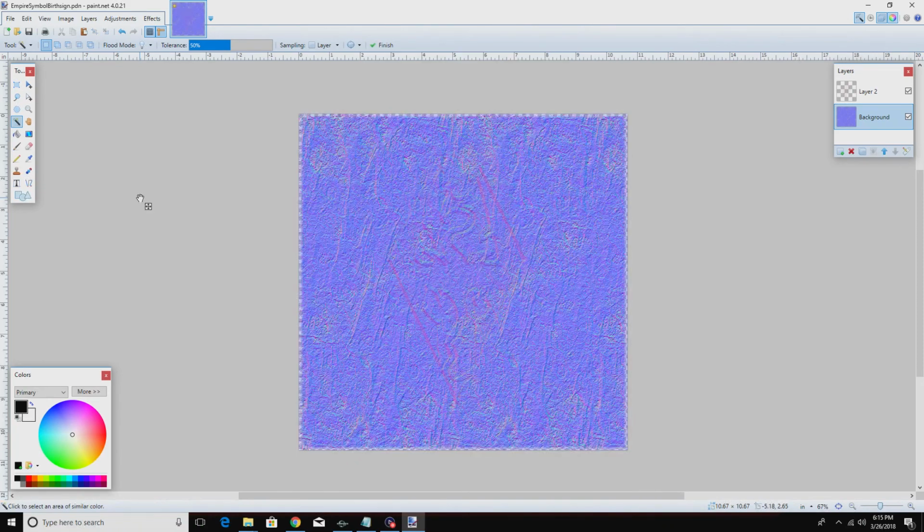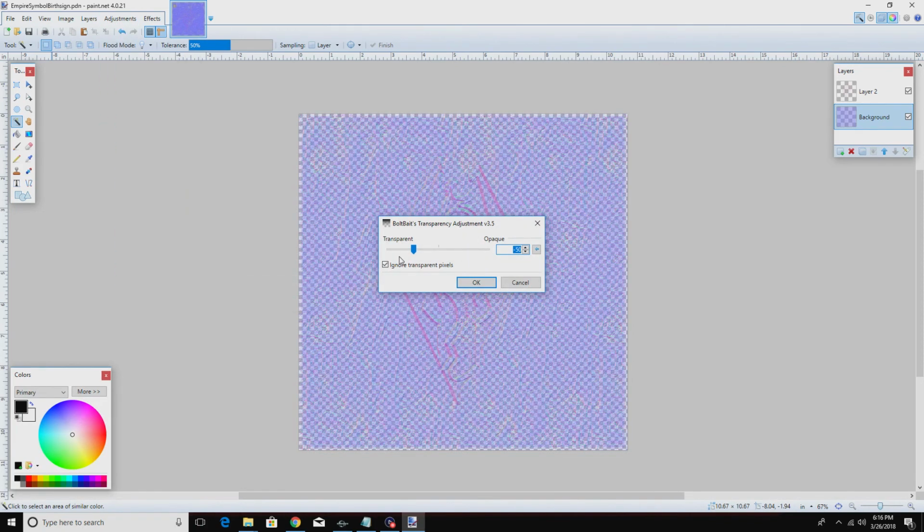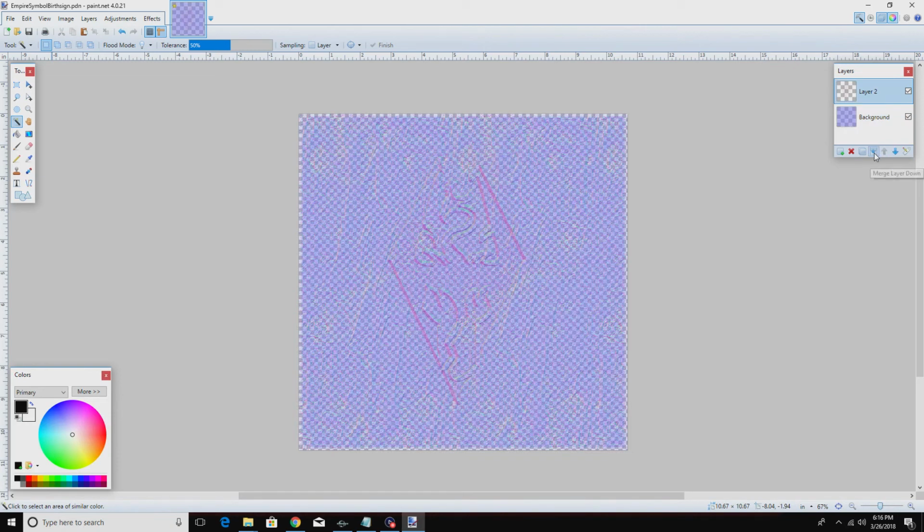Alright. So you can see some of them have gotten a bit better. So we'll go ahead and just save it. And then I'll just go ahead and do the transparency. Doesn't have to be fully perfect, but go ahead and do that. Go up, merge that down. That's good enough. For the sake of expediency, I don't want to.